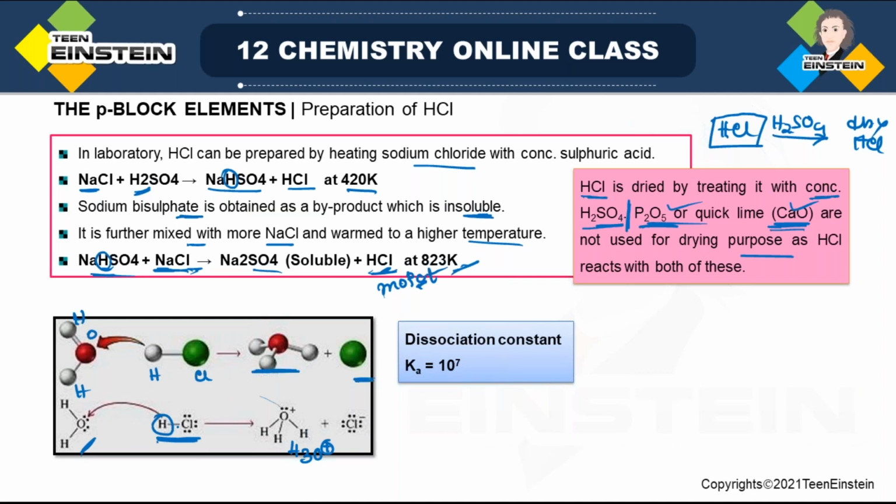Okay. Now here what is happening? Basically, it is dissociation of HCl because the HCl bond is broken. H is now attached with the water molecule. It is forming H3O plus and Cl minus is there. Now the dissociation constant for this particular reaction is 10 to the power 7. That means this is a very high value. Okay, that means the concentration on the product side is very high. So the equilibrium is more towards the right hand side, and that is the reason it is a very good acid. Okay, that is a strong acid because of this high Ka value.